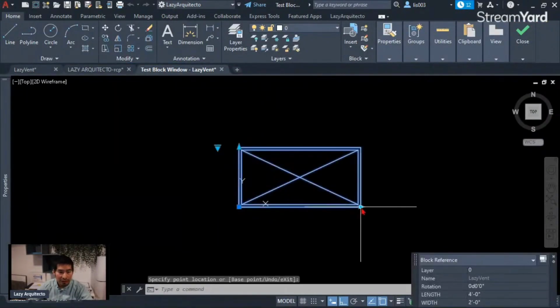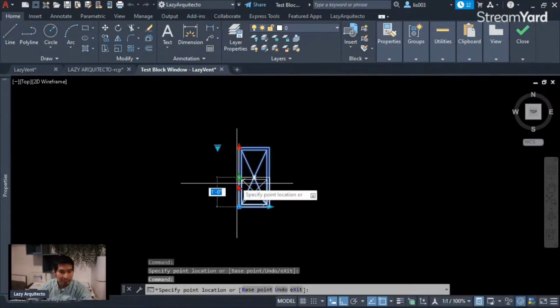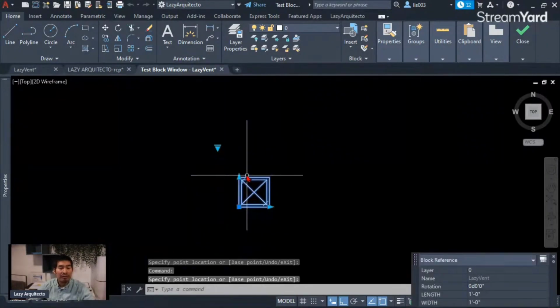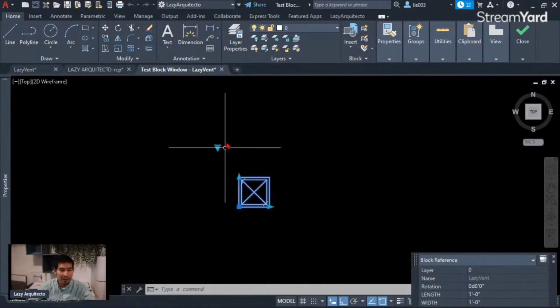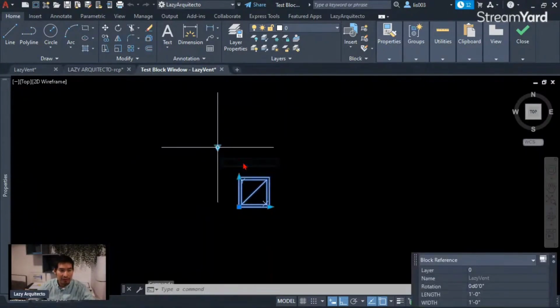So again, for our supply, it's working nicely. Now, if we want to change the visibility option, we have this icon over here. So let's change to the return by clicking on it. And as you can see, the X is not showing anymore, which is what we want.